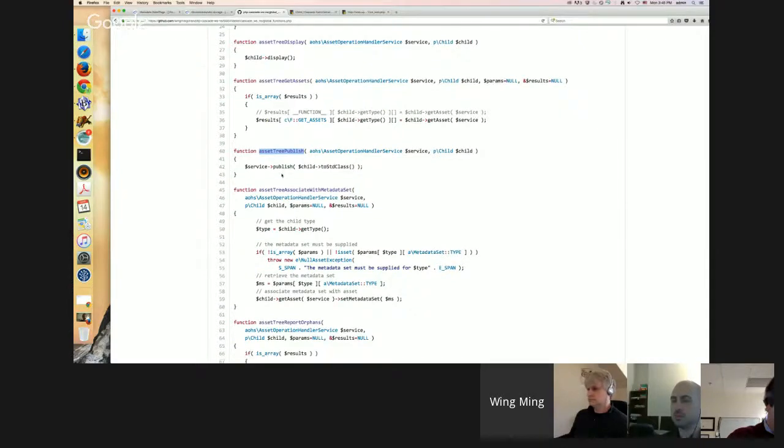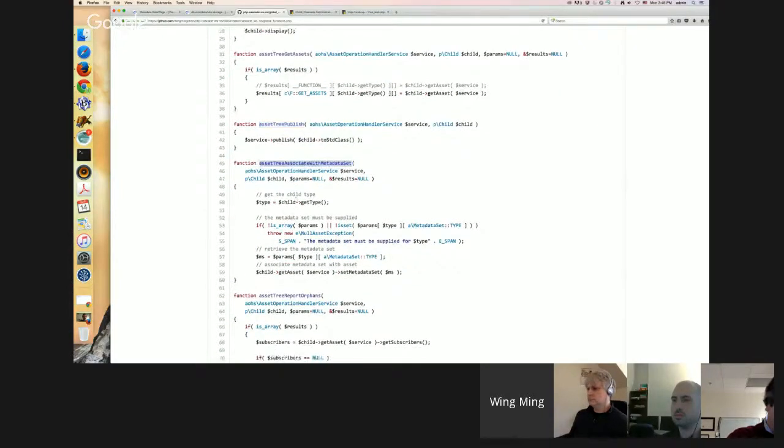And then associate with metadata set. That's what I gave you as an example a moment ago. You can assign either the same or different metadata sets to different types of assets, as long as you set it up properly.